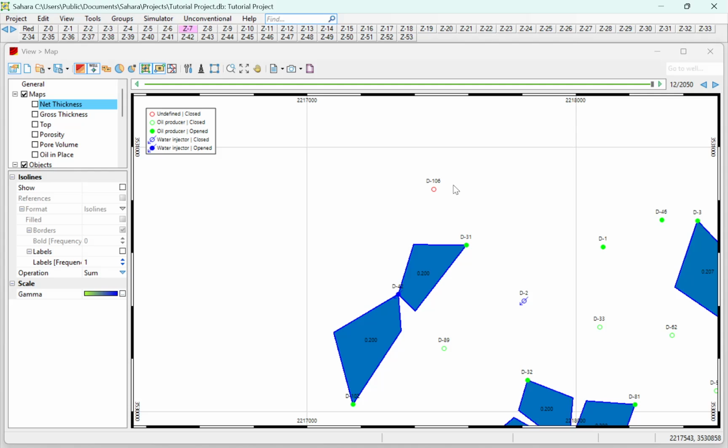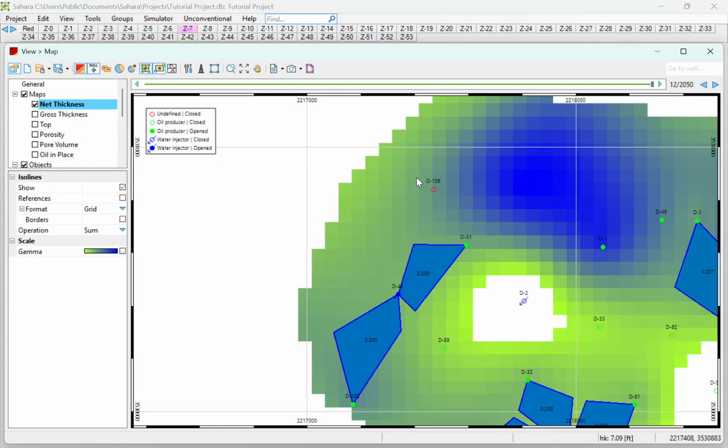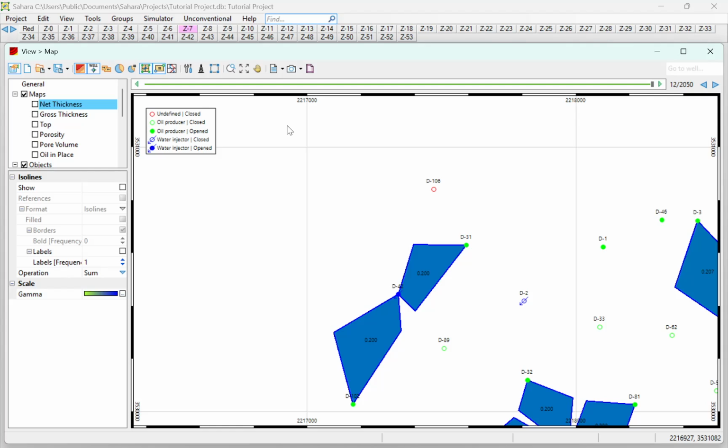Now the idea is to fill all the petrophysical data that we defined in the previous wells, in this case porosity, top and base, also net thickness and gross thickness of the different layers for this well. So the idea is that here we have maps loaded of the different variables. For example, for the layer 7 that I have selected here, you can show the net thickness, and here we have a value related to the map. So we will try to calculate the values of the different variables based on the map and the position of the well that we have now created.